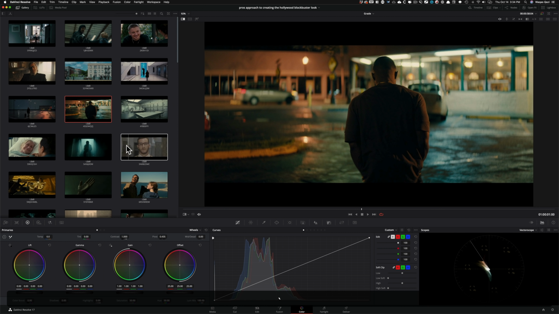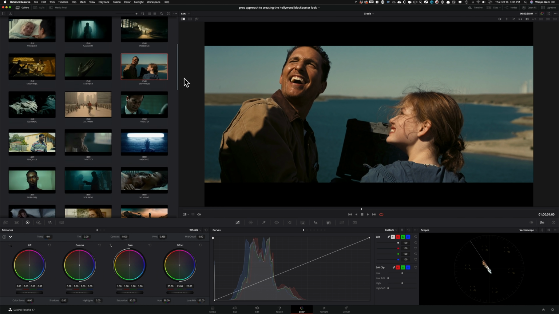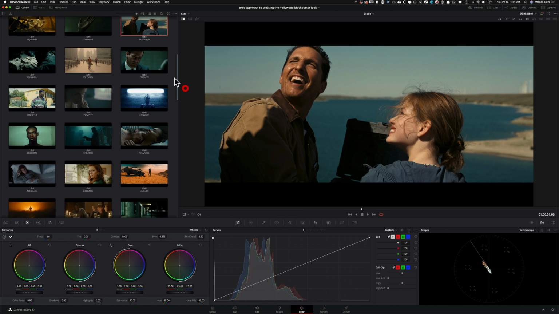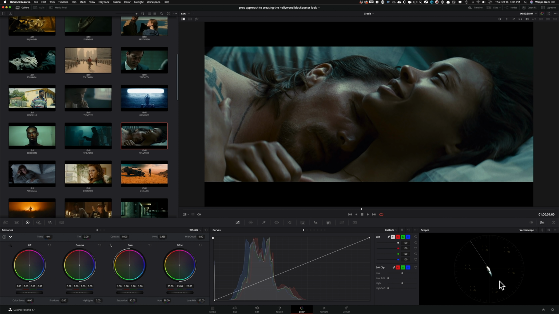Let's just check out a few more examples of a good complementary scheme. So you've got another one. Check it out. Once again, different environment, but it doesn't matter. Same rules apply. You've got the orange in the skin that's pushed more than what you would see in real life. And then you've got your skies coming in with a nice little bit of cyan in them instead of what you would normally see, which would be a typical blue sky. Let's look at a few more examples. This is pretty much the epitome of that Hollywood blockbuster look, and you can see it right here. Once again, similar thing going on, right? So this is important to look at because you can start picking up the pattern.